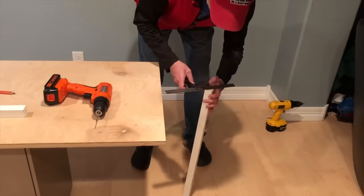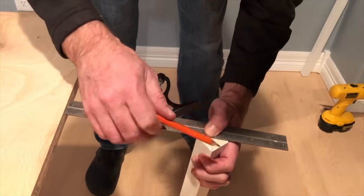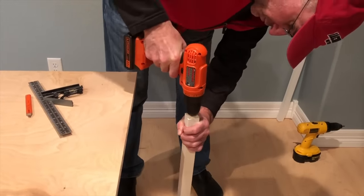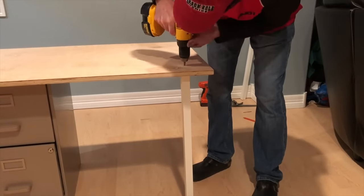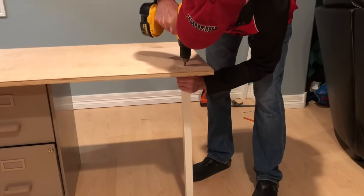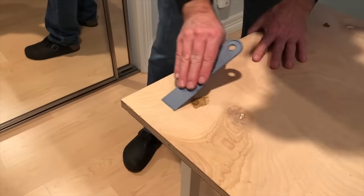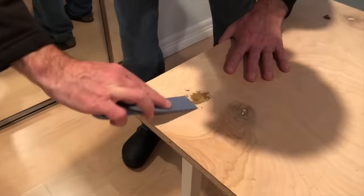My husband pre-drilled the holes in the board, and he made an X on the bolsters, and then pre-drilled the center hole. He lined up the bolsters under the wood, and he used the drill to place the screw through the board and into the bolster to secure the legs into place. We used some putty to cover the screws on the top. We smoothed it out and let it dry overnight.